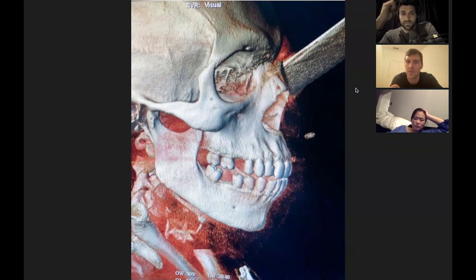Subconjunctival hemorrhage and hyphema are signs of orbital trauma; a soft globe is another. A teardrop pupil occurs with a penetrating injury. Before you try to remove this object, you want to get a CTA to check for any vascular injuries. You get a CTA — remarkably, nothing is injured. His carotids are fine and the internal maxillary artery is fine. What is your surgical plan?